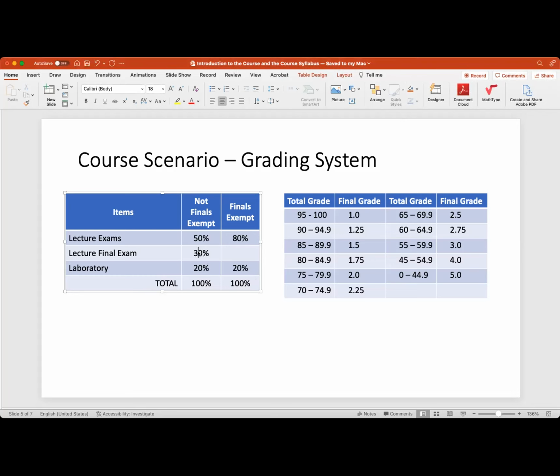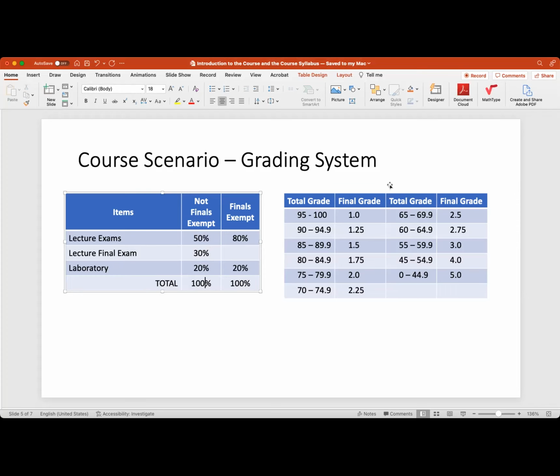Okay, so this should be 30%. So our grading system is lecture exam 50%, final exam 30%, laboratory 20%, and the total is 100%.